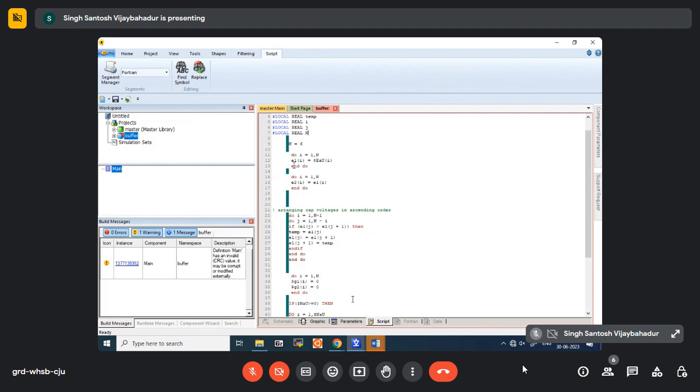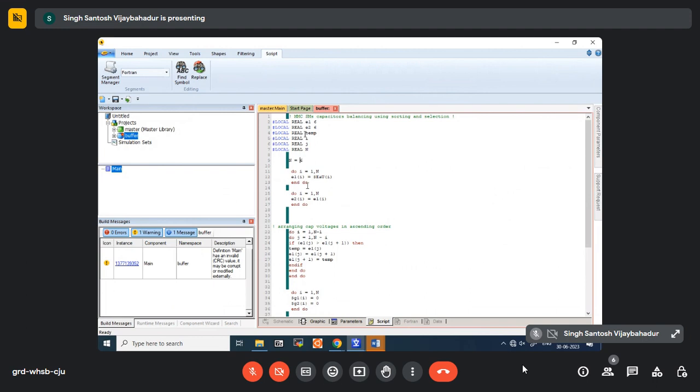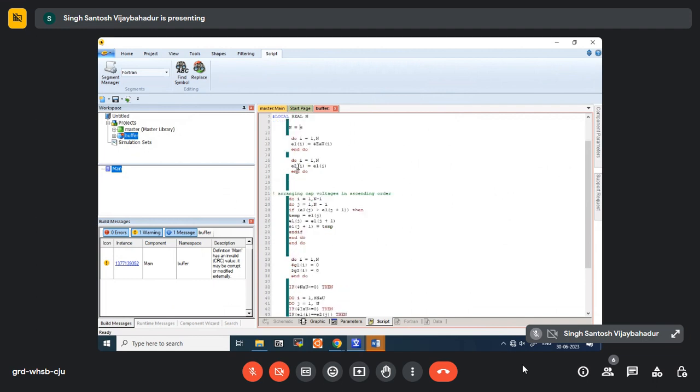So I have selected EAU 1 to n, with n equal to 6. I have saved this in E1, EAU sensing from output, and it will be saved in E1. Similarly, E2 is another voltage that I have taken, and E2 equal to E1. I have bypassed E1 to E2, because we need to sense it and save it at one place. So we have done this.